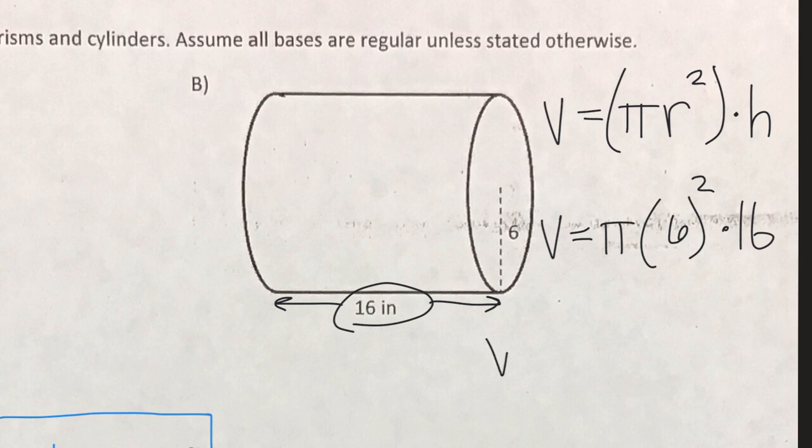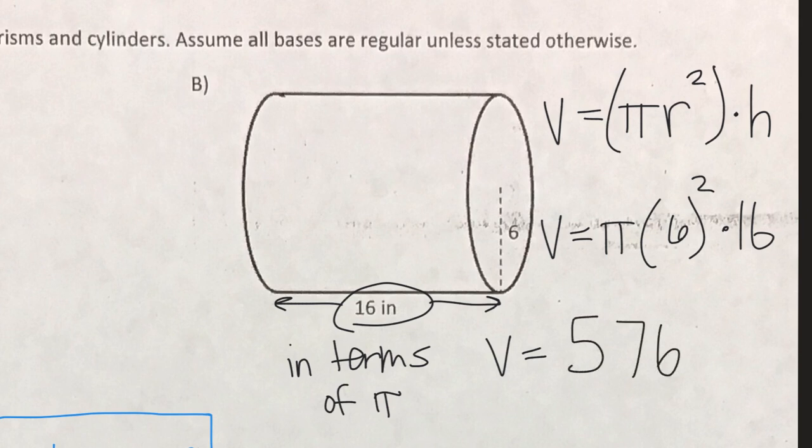Now there are two different types of problems or answers that I want you to be familiar with. So if your directions say in terms of pi, then you should not be putting pi into your calculator when you're doing this multiplication. We should just be doing 6 squared times 16. And when we do 6 squared times 16, we get 576. And then you multiply it by pi. So this is multiplication, right? There's not a plus sign or a minus sign or a divided by sign. So you need to know that no sign means multiplication.